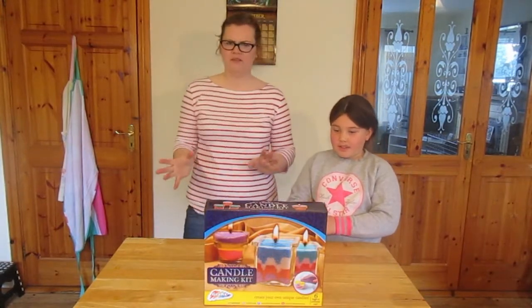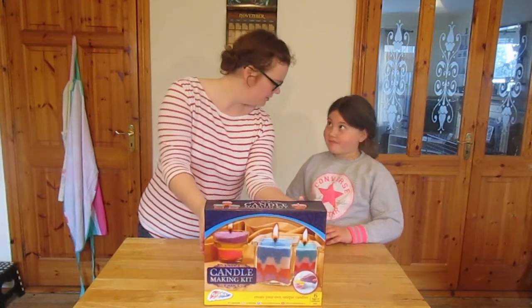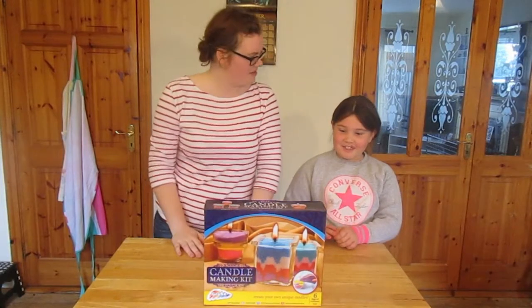And we're doing arts and crafts today. So we decided, seeing as we had these sitting here for about a year, we thought, well, why not actually make the candles now? So that's what we're going to do today, aren't we?